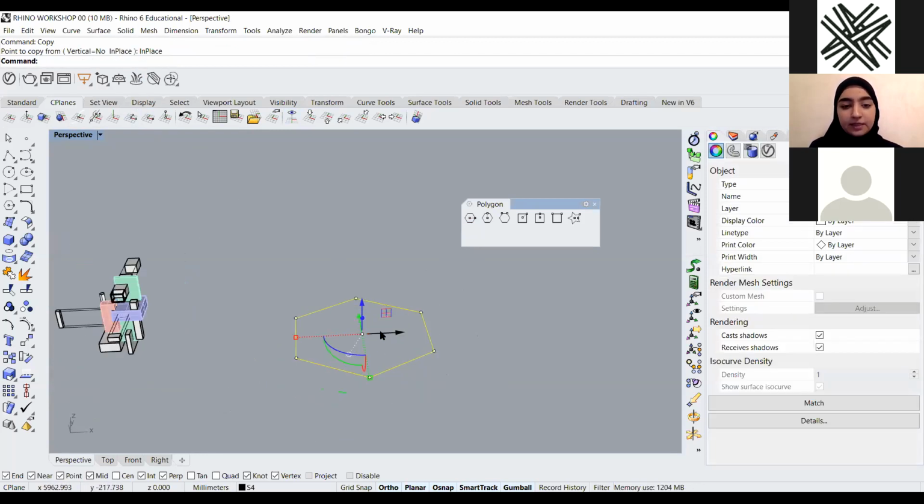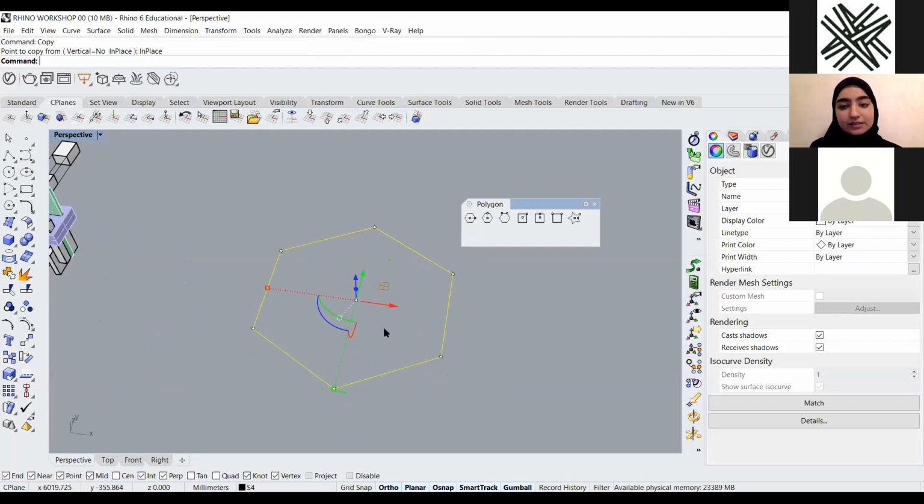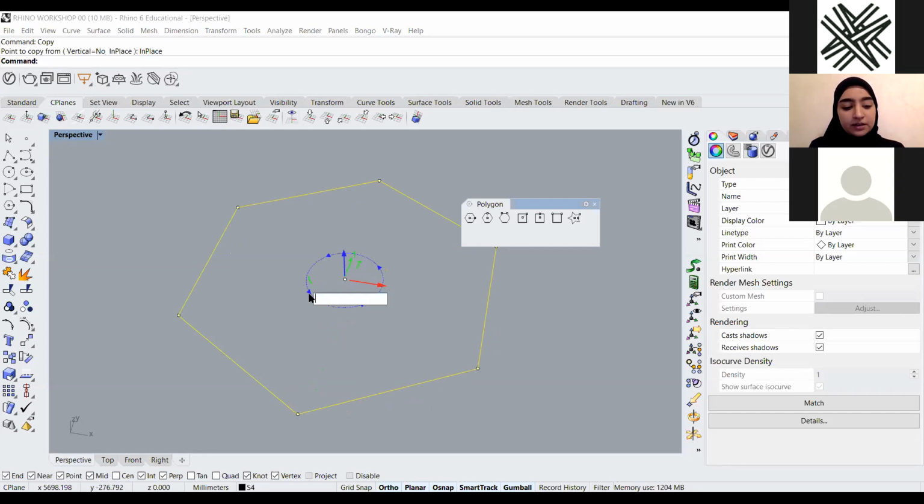Okay, then we're gonna rotate that polygon. So I'm having a 6-sided polygon. So I'm gonna click on that side of the gumball, or you can rotate it with a command. I'm gonna click here, and then I'm gonna type 360 divided by 6 divided by 2.